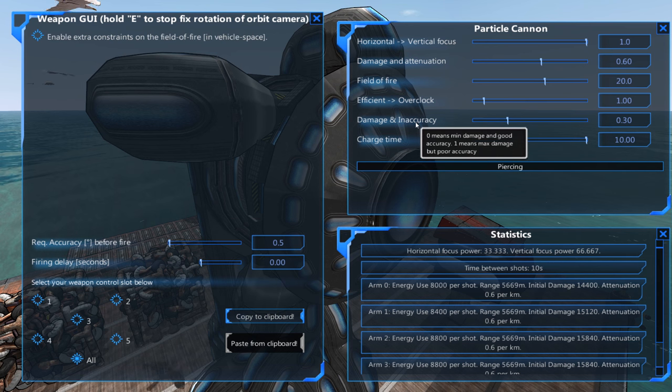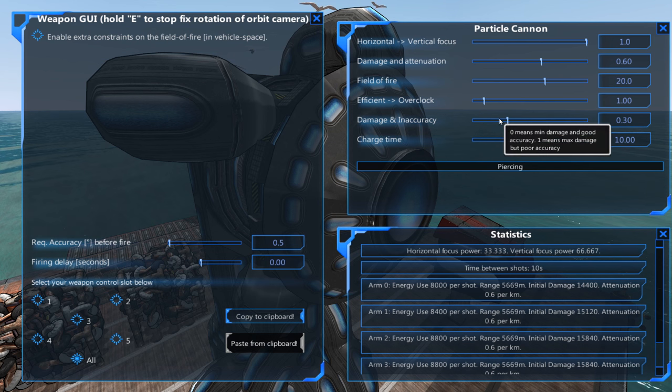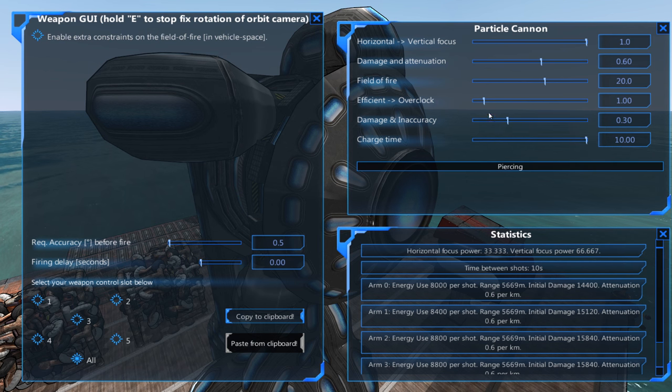Next we have damage and inaccuracy. This is again pretty self-explanatory. You can trade off damage for accuracy. At longer ranges you're going to need better accuracy, otherwise your shots just flat out won't hit anything. So you might as well take the accuracy, because a shell that misses completely does zero damage, whereas at least an accurate low power shot does it consistently. So it's again a nice little trade-off and pretty simple.